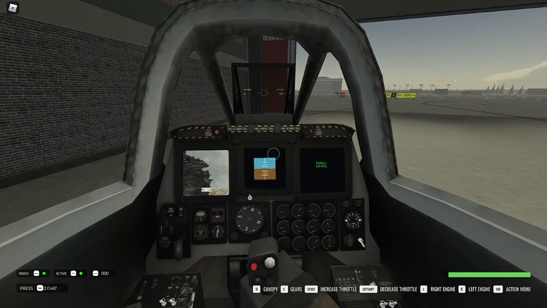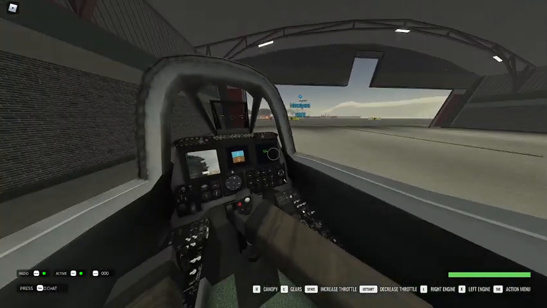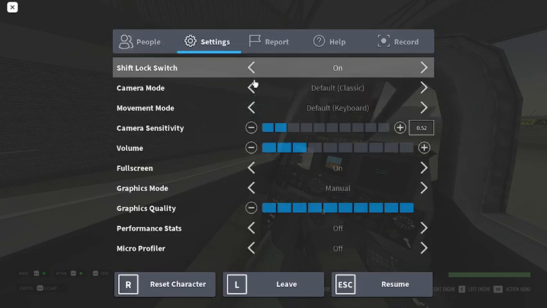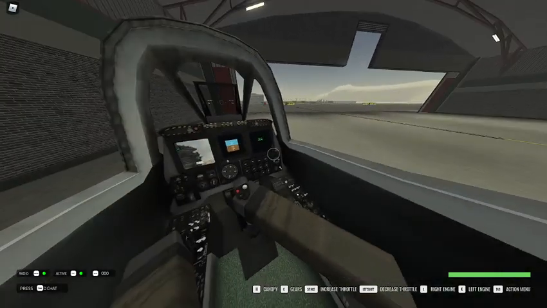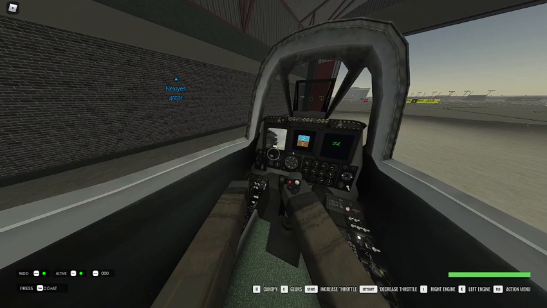So I've noticed something. You have to be at a certain range for the explosions to start happening. I don't know why. Okay, let's see how slow I can go before this thing starts stalling. Let's see if I can go like 250. I think you can go 250, which is nice.